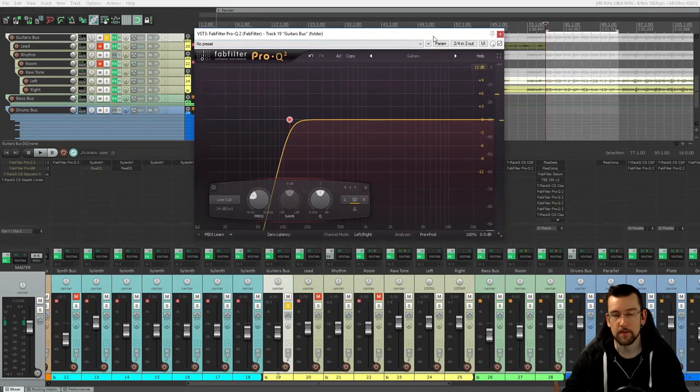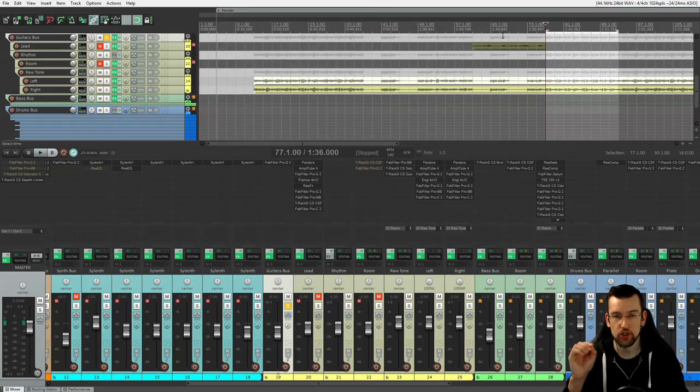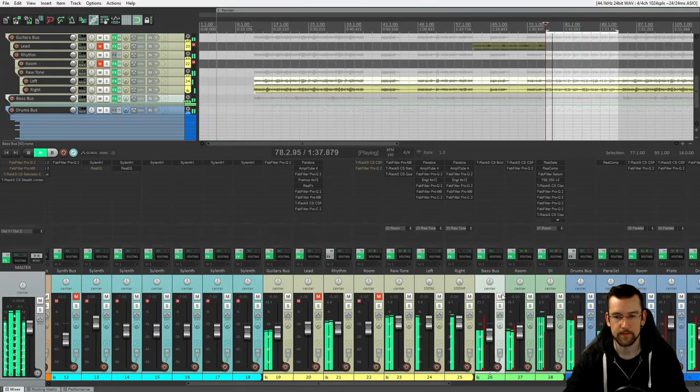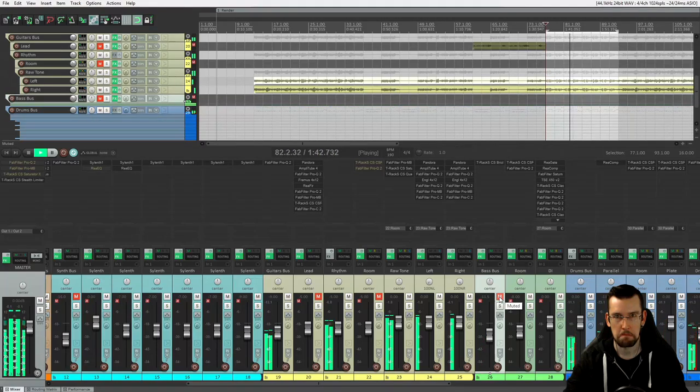Okay, this seems to be like a natural thing, but actually I want to show you what should happen if you mute the bass in your mix. Usually, if you mute a bass in a mix, your mix should fall apart completely. And that is basically what we're aiming for. This is not a bad thing. So let's do it right now.